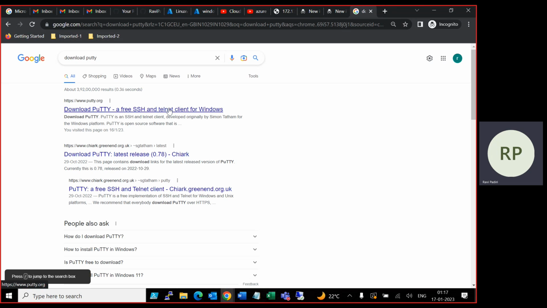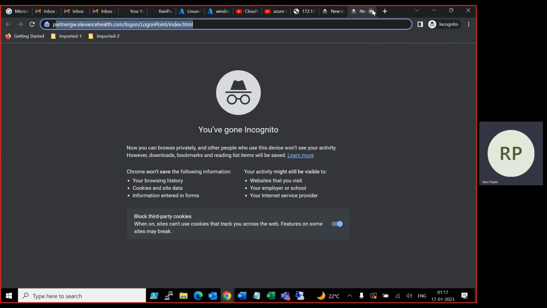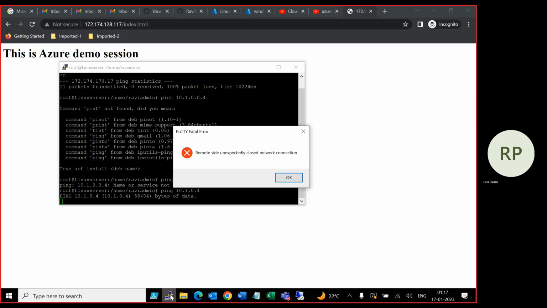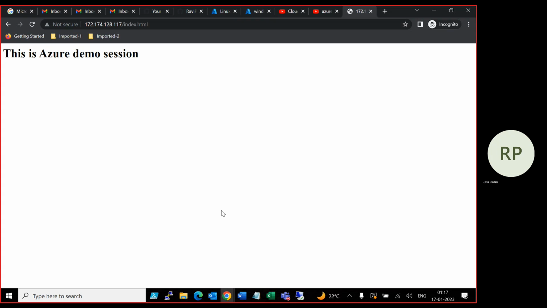So click on the first link and download the appropriate PuTTY. I already have PuTTY, so I will just open it.